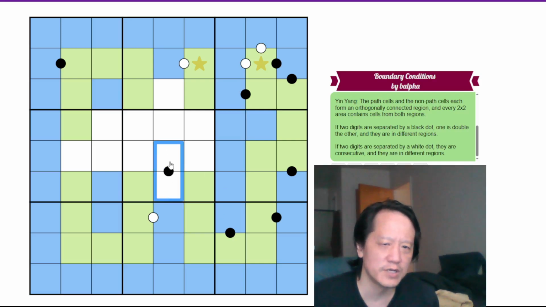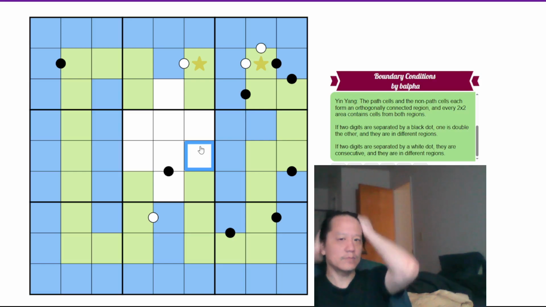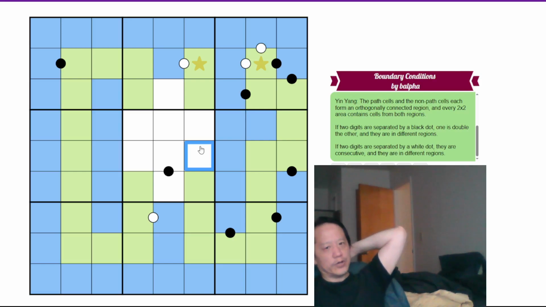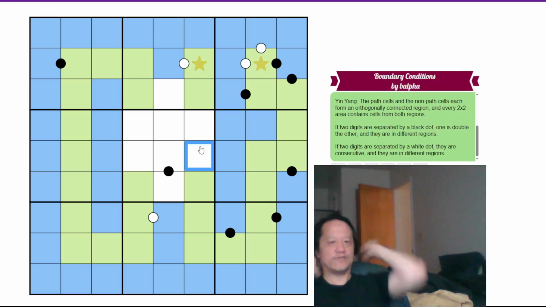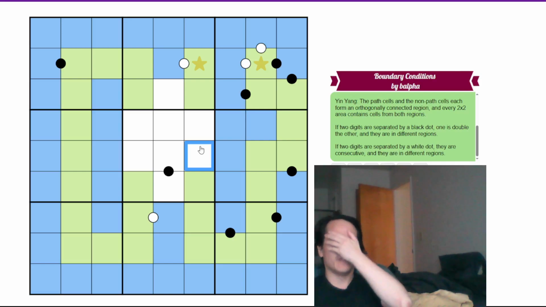One of these is green and one of these is blue. If this were, well, it could be green either way, so that's fine. This has to orthogonally connect out again because it can't go this way, because that would be touching itself there. Therefore, these can't be green because that would be considered branching. Okay, and this must form, again, this path is a region sumline.